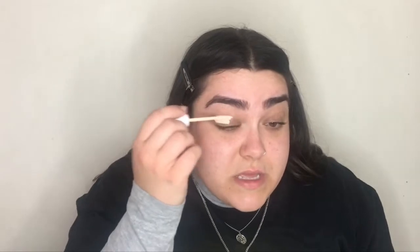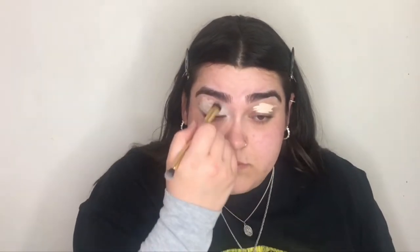First things first, I'm going to pin my hair back. Then I'm going to use the Colourpop No Filter Concealer as my eye primer. I am getting rid of this, but as I can't go and see friends, I'm just going to use it because obviously I'm not going to give this to friends since I can't see them. So while it's still in my collection, I'm going to use it. I don't even like using this as eye primer because it's so patchy, but this is one of my lightest concealers.